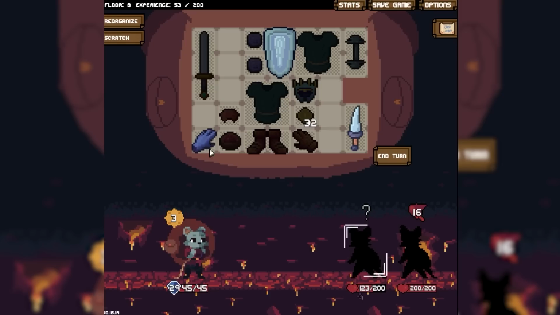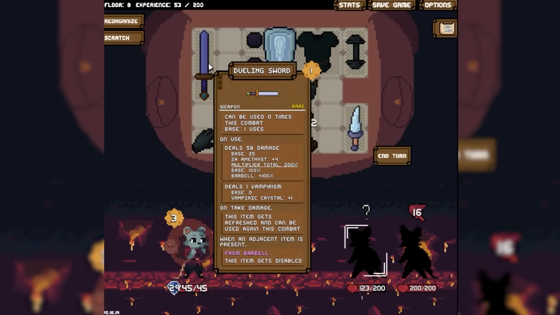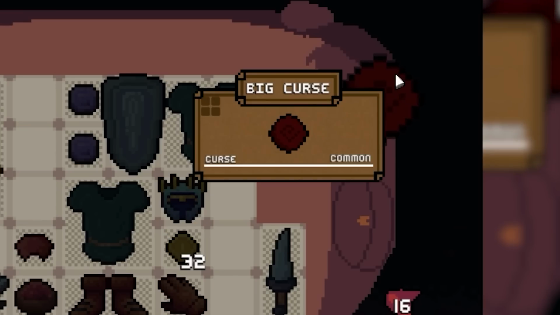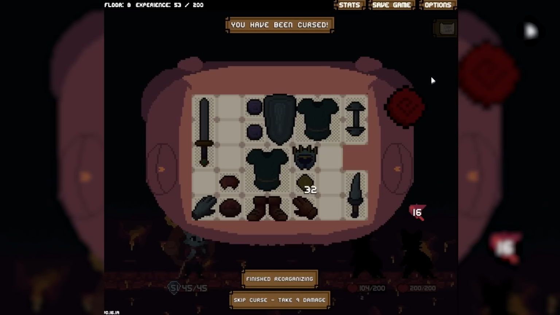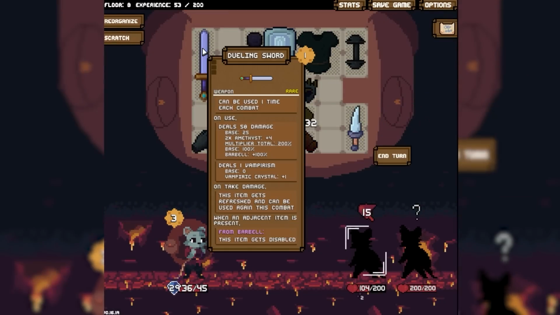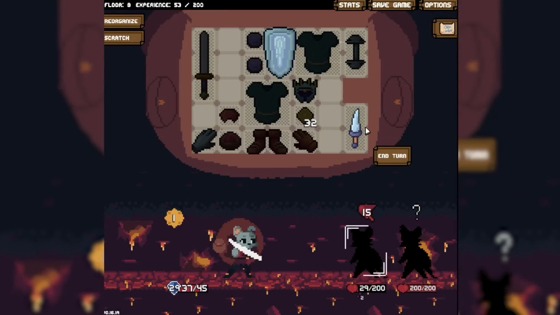I don't actually know what they just did, but they seem to have disabled my sword somehow. So that's not super fun. That's a really big curse. What am I supposed to do with that? That's going to completely ruin my everything if I put that on. Guess we're going to take 9 damage. That's straight from health. But we seem to have my items back, so that's something at least.